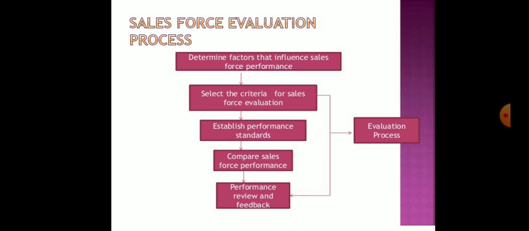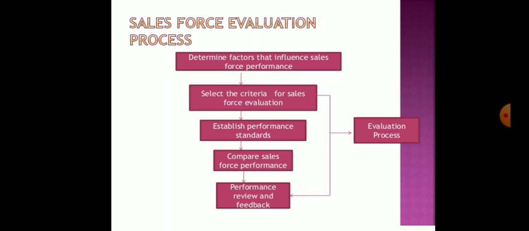Second is selecting criteria for salesforce evaluation. What criteria you use for evaluating the sales force performance also matters. Maybe you want to check the performance on a monthly basis or on a quarterly basis, or in terms of the product quantity sold, or the new customers added by the company, or in terms of rupees, or in terms of the new orders taken by the people. Whatever criteria you set must be revealed to each and every salesperson.